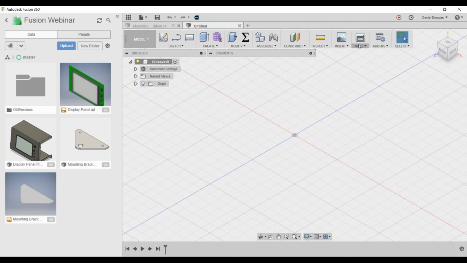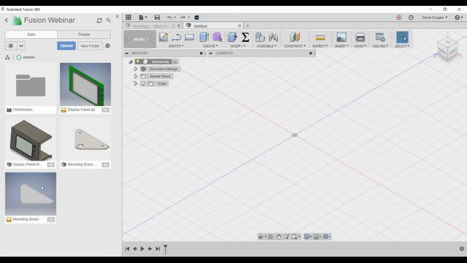Excellent. So here I am in Fusion, and I am in my project, Fusion Webinar, and here you can see the mounting bracket that Ryan saved out. It is an IPT file.